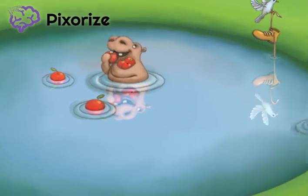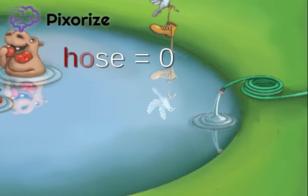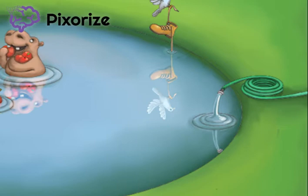On the right side of the image, we see when to give the actual doses. First, we see a hose that is filling up the pond. The word hose stands for the number 0. This is because the first dose is given at 0 months relative to the series start — in other words, the first dose is given immediately between 12 and 23 months.